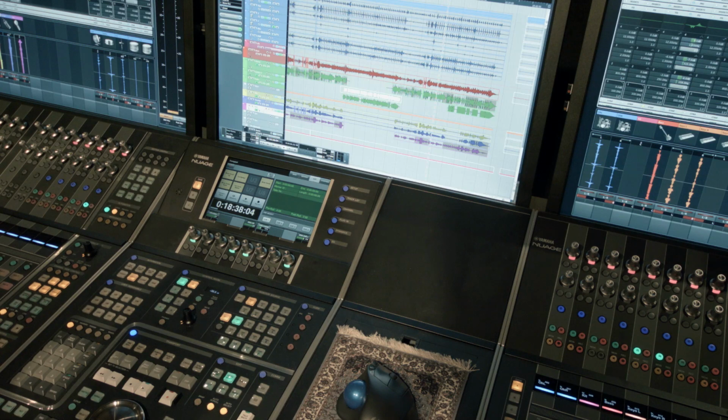Today we're going to spend some time on the master control unit for the Nuage system, and we're going to talk about the user-definable keys today. It's a great feature and will save a lot of time in many aspects of your projects, so we'll go ahead and get into that right now.